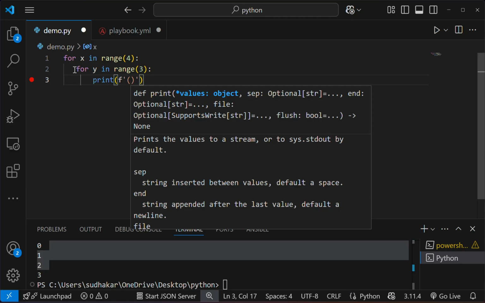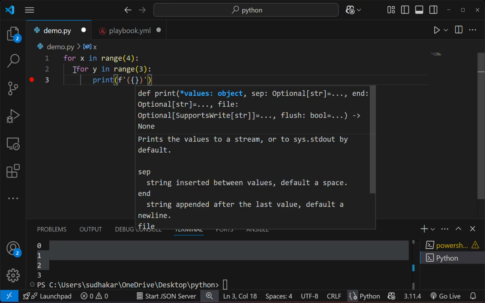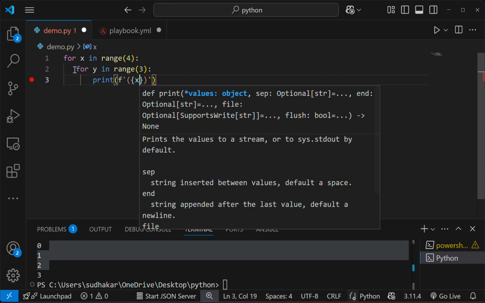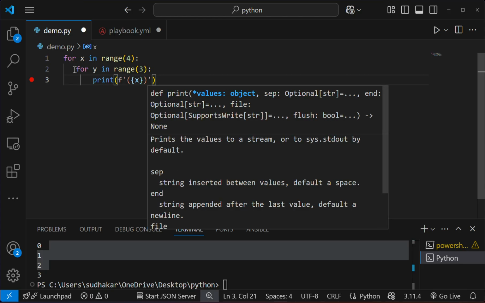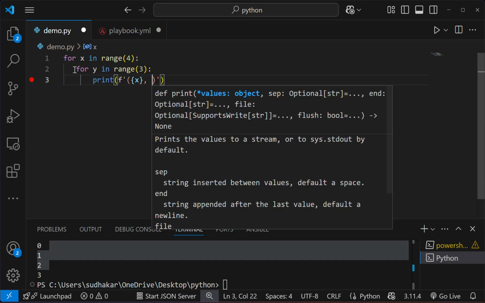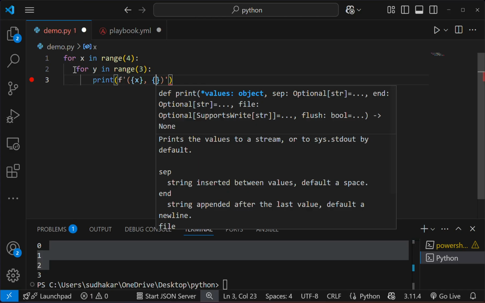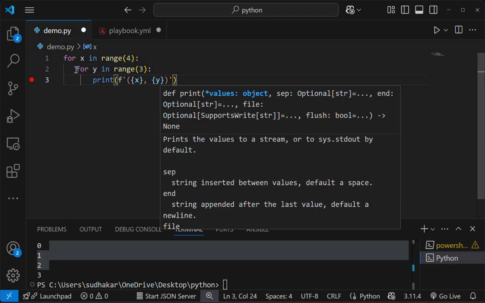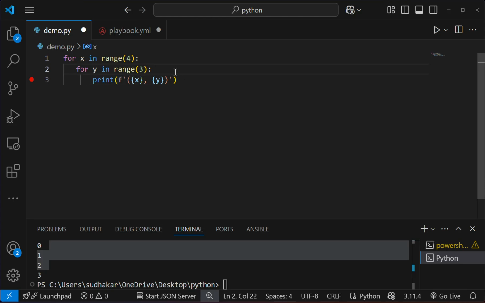Inside the parentheses I will add curly braces, and inside the curly braces I will add the x coordinate. Then a comma, and add curly braces again, inside which we will pass the y value or y coordinate.